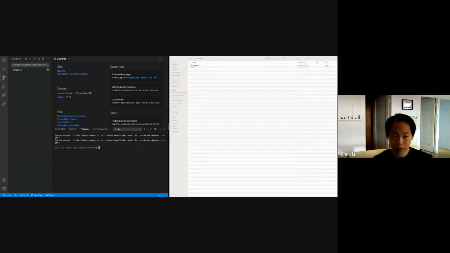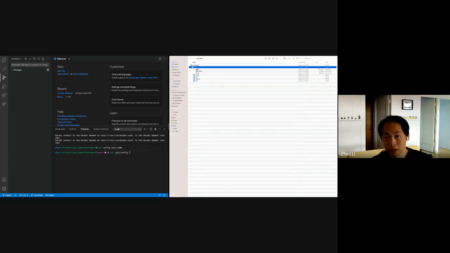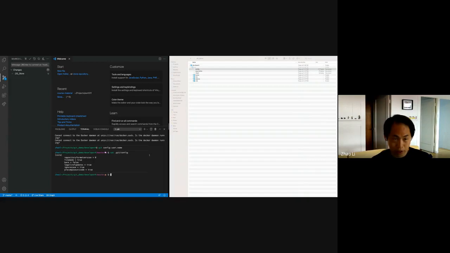And then one thing you need to do is configure your Git to use a name. One thing I want to show here is .git has a config file. That's this file here.